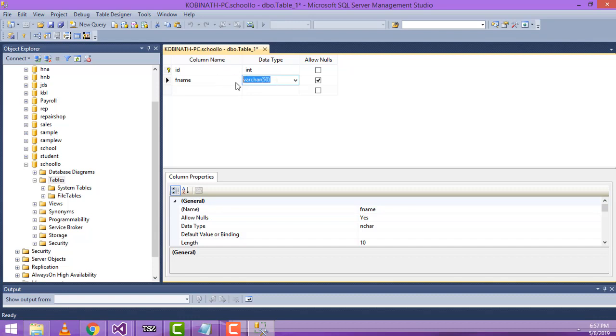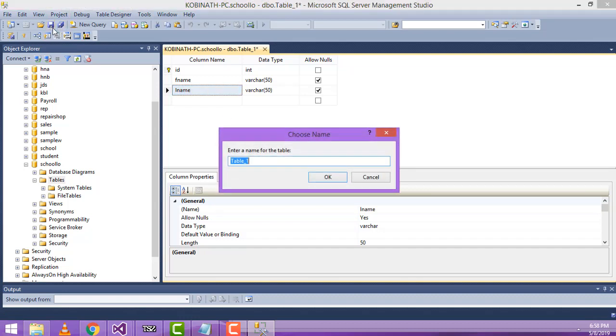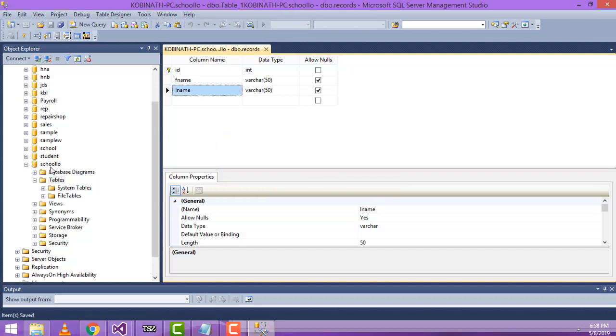The same data type, I am going to Ctrl+C copy, Ctrl+V paste here. This one should be lname, right. Save the table. Here it asks for the table name. I am going to give it as records. Click OK. Right. I have created the database SQL school LO. Inside the database I have created the table records.